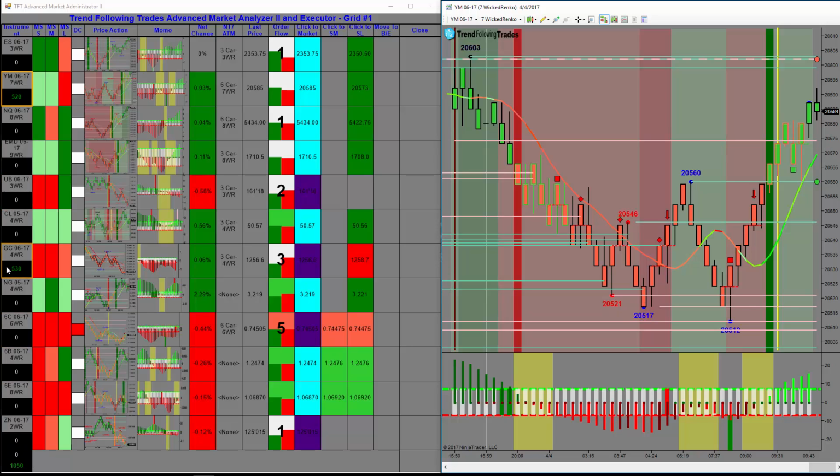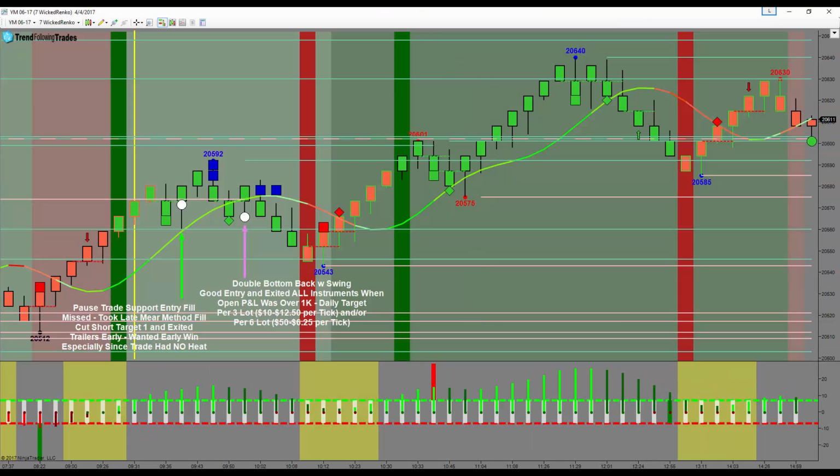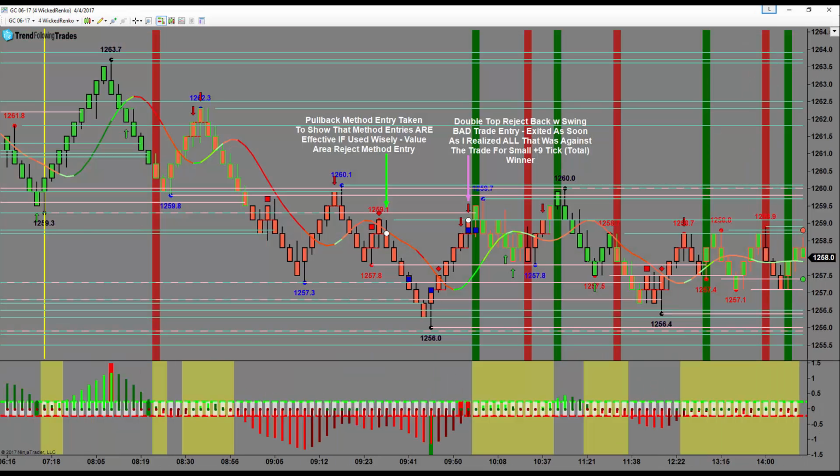Total P&L, there's the two markets on the lower left-hand side, the total for the bottom. There's a static chart for the YM, the text, the comments on where I got in. White dots are entries, blue squares are exits. And here you go again, same thing. White dots are entries, blue squares are exits. Lime arrow is winner, violet small winner, and aqua is break even.